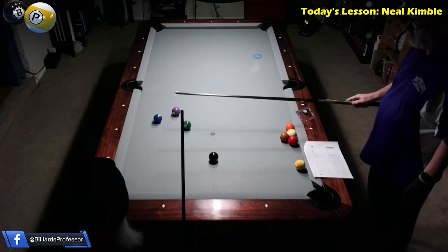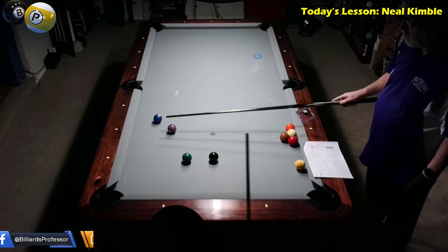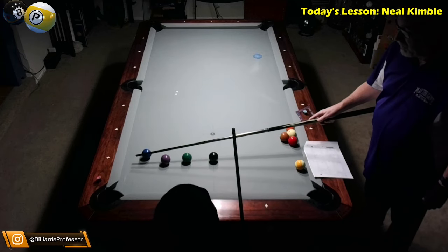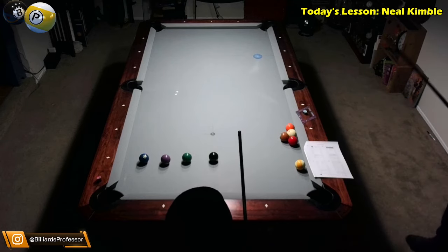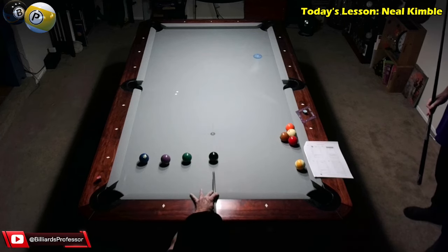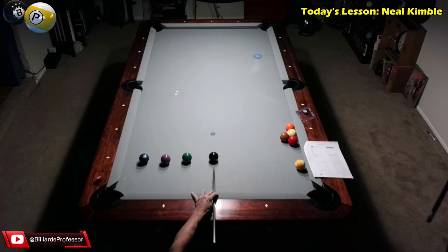Okay. So this is kind of the same exercise, but now instead of trying to get a really soft touch, what we're trying to do is get an exact touch. It's going to be a lag shot up to there and back and close to this rail as possible. Let's just try one of them. Same cadence, a little longer. Bridge. You just kind of feel it and see what you do.